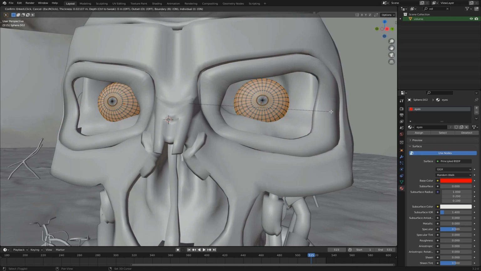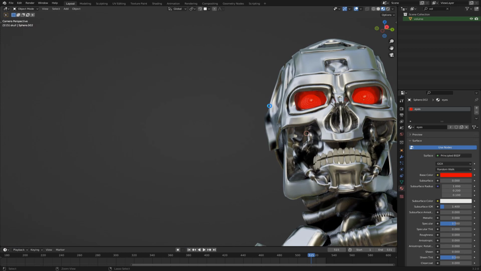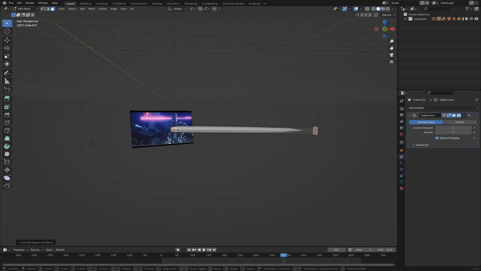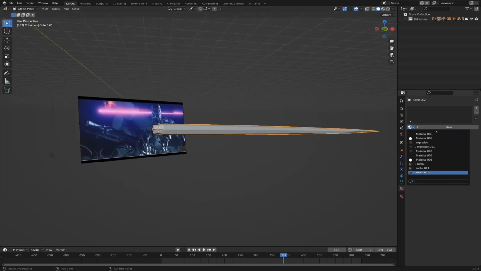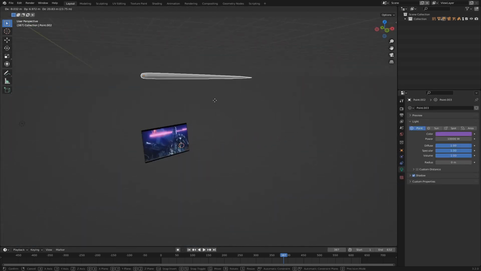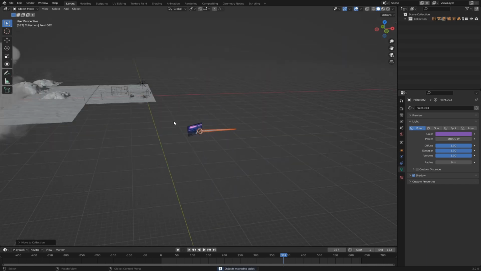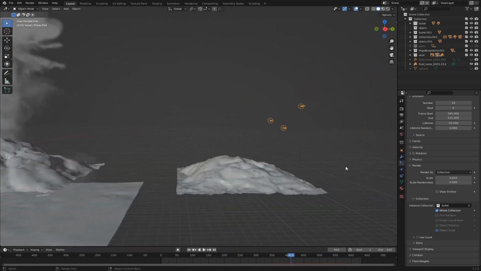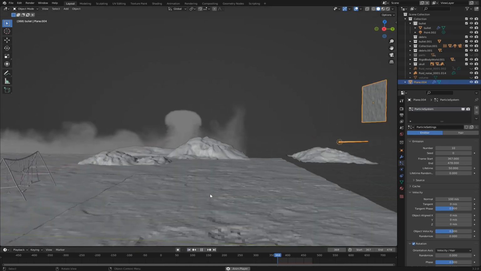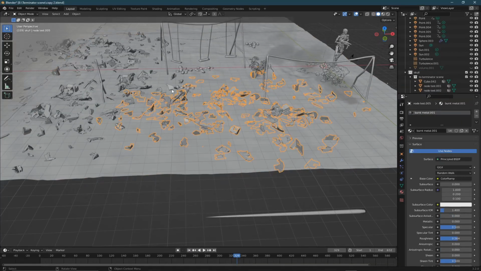To give the eyes a little bit of detail, I just insetted all the faces and hit Alt-E to extrude them along their normals. I knew I wanted to create these blue lasers all inside of Blender, so I thought of a way to do that using particle systems. To create the actual laser, I just created this stretched out cube and parented a blue lamp to the front of it. Then I could put those into a new collection and tell this particle system right here to shoot them outwards. I had to play around a little bit with the settings to have the lasers actually line up with the direction that they were traveling in, but I found out that if you use dynamic on the rotation, you get that kind of effect. So that's a pretty useful tip for you.